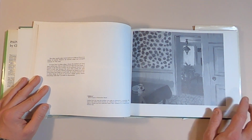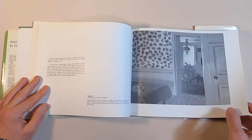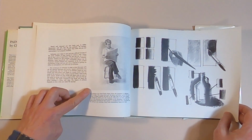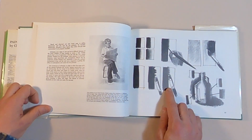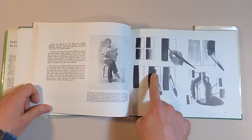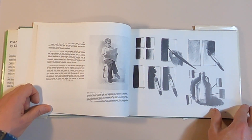One thing is that this just looks like an old-time interior, doesn't it? So if we paint the stuff that we have now, in 40 years, that's going to look old-timey as well. Here's his friend Evelyn. He's demonstrating different types of edges here. Here he's showing you how he can soften an edge. This is the way that I was taught in art school: you paint it hard edge, you take the brush and you zigzag it, and then you clean your brush off, and with one swipe you go over the zigzag to soften the edge.